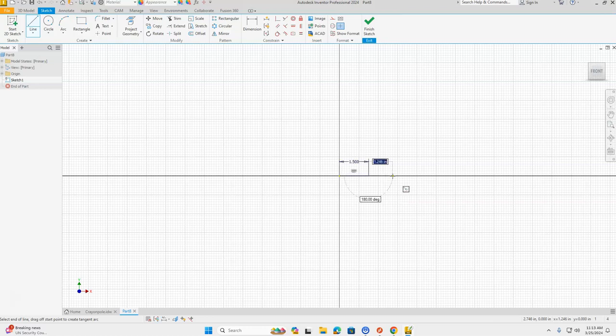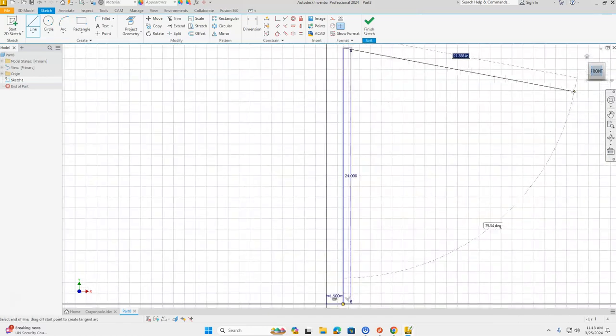Now we're going to take our mouse and we're going to go straight up. Make sure we have 90 degrees selected for our view. We also have that gray box that shows up that shows that we're directly 90 degrees, and we're going to type in a distance of 24 inches. Press enter on the keyboard. Now it kind of got out of sight for us, so let's go over to our World View Cube. Click front in our World View Cube to zoom all.